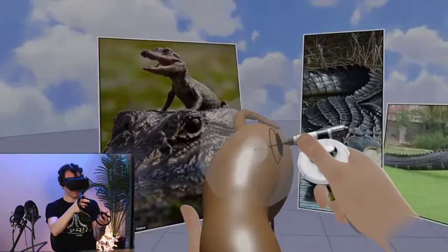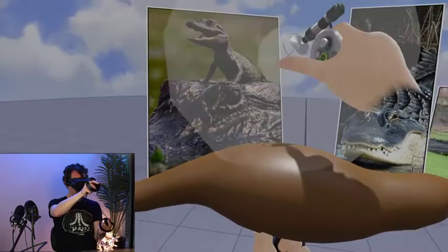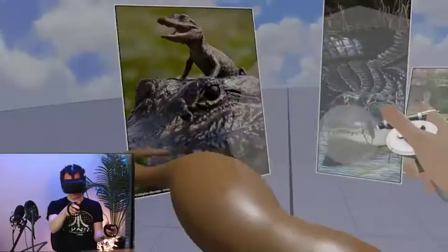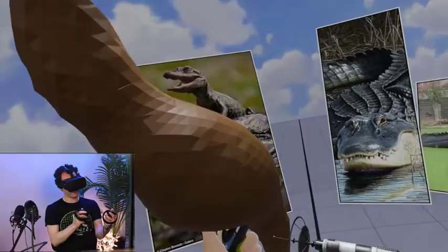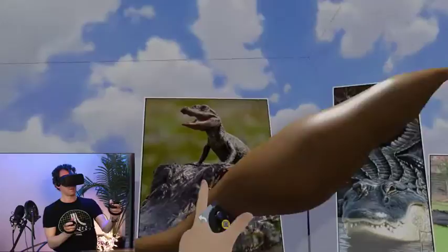I think this needs to flatten a bit overall. When I think of an alligator in my mind, it's very flat, and that looks kind of flattened. They also have kind of a... So it actually reminds me a lot of the T-Rex. There's a lot about its body that reminds me of that T-Rex.